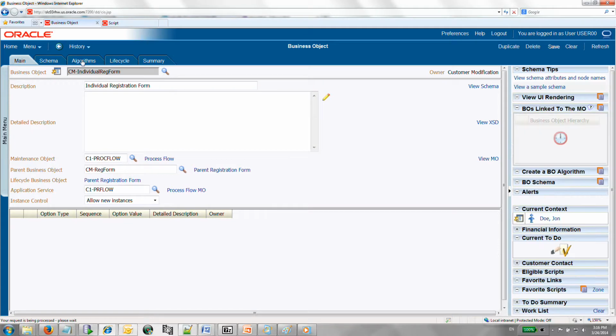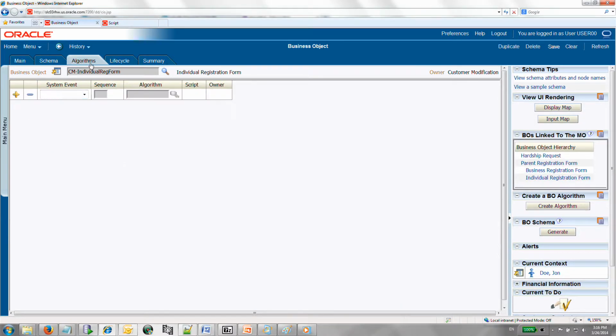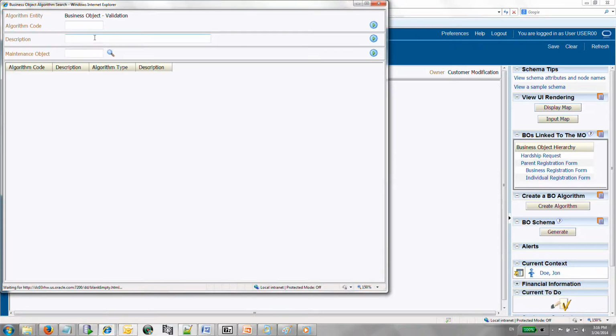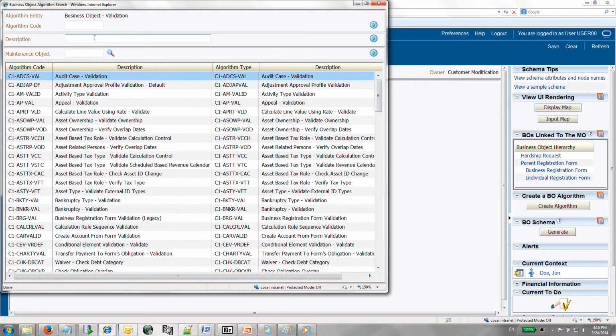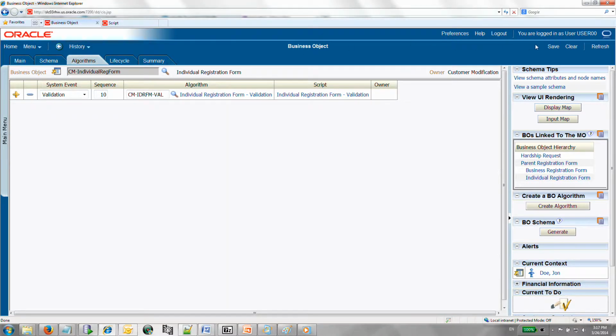I can go to algorithms over here, and one of the system events is validation. I have one already, and we're going to look at this one in a second.